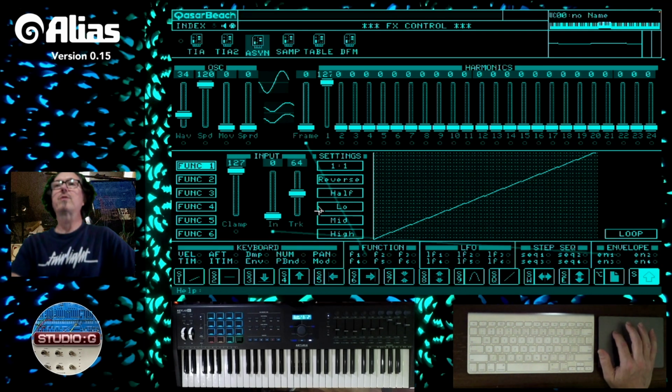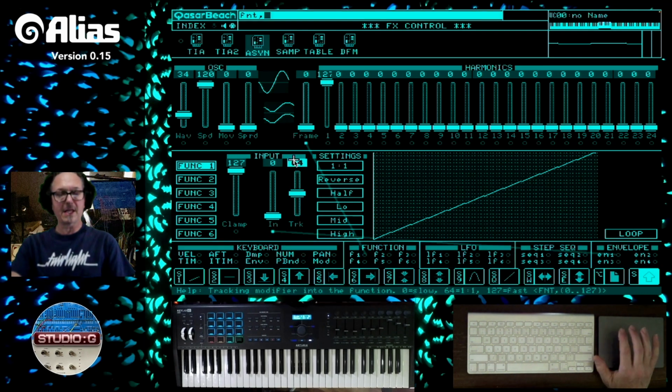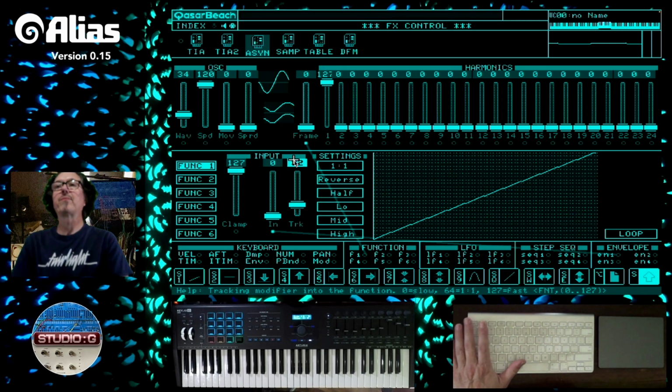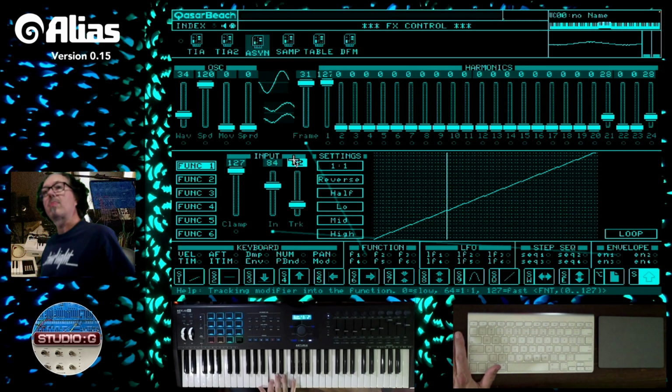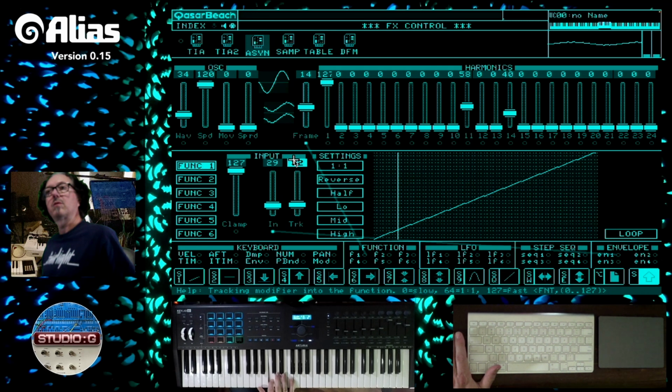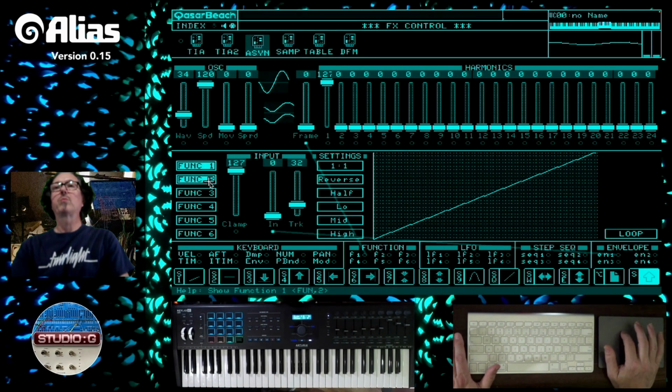And then here's the neat little trick on your tracking. Just set that to 32. I say that. We're probably going to have to bring the clamp down some.